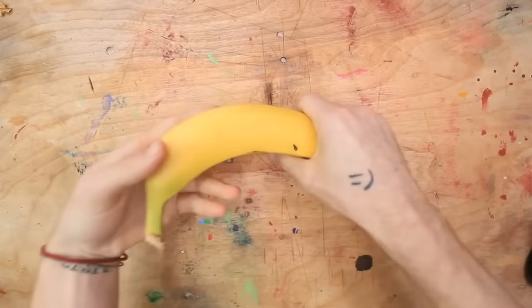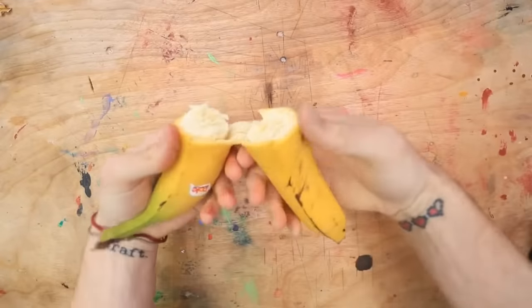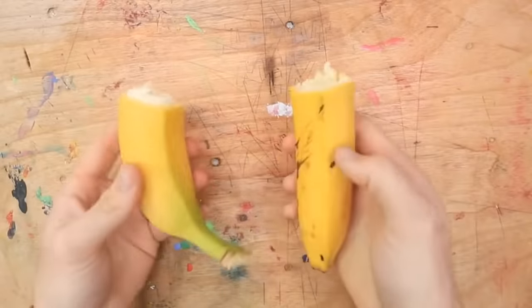Okay, so here's our banana. All we have to do is break it in half. Oh, it actually broke in half. Wow, I can't believe it actually worked.